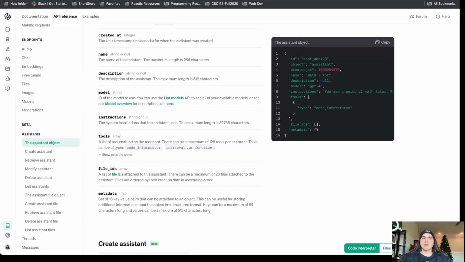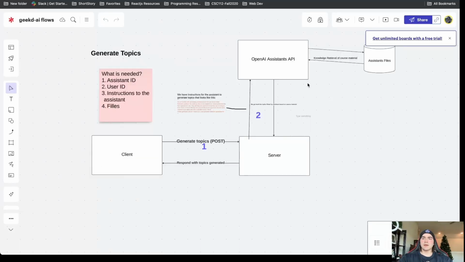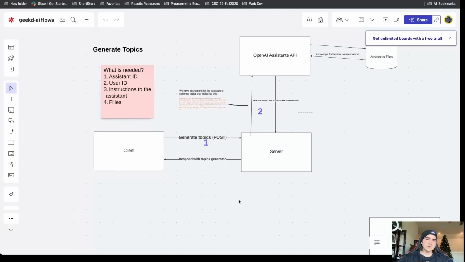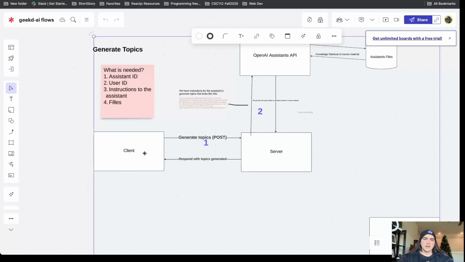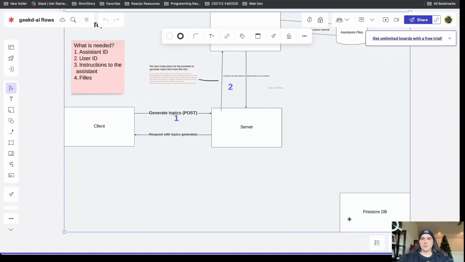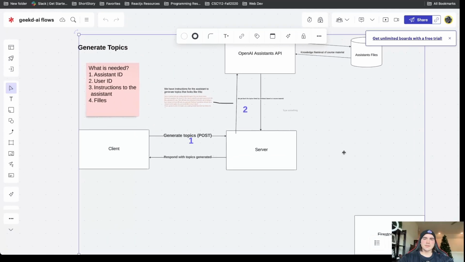So that's the basic concept of the OpenAI Assistants flashcards project that I'm working on. Just to give a quick overview of what I'm using, we have a client and a server. I think I'm using FastAPI over here, and then I have a Next.js app, and then we have Firestore, which is going to keep track of a couple things, but not as many as I'd need to if I was maintaining the state of all the messages.